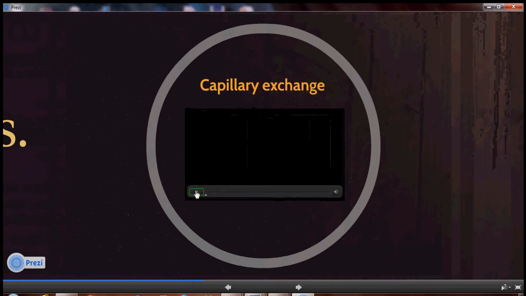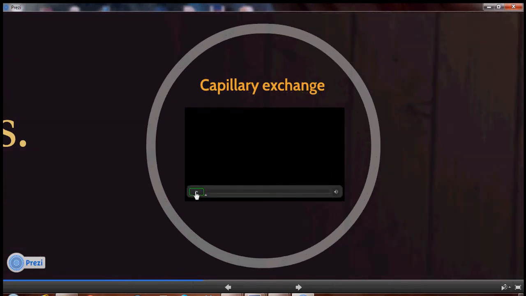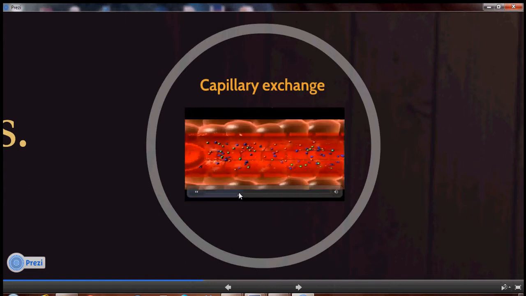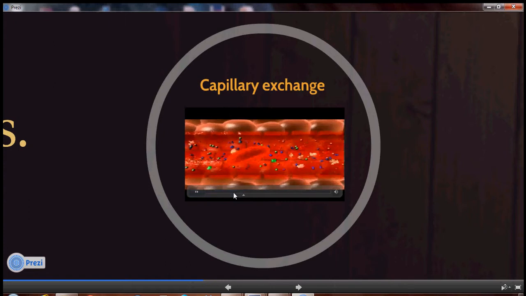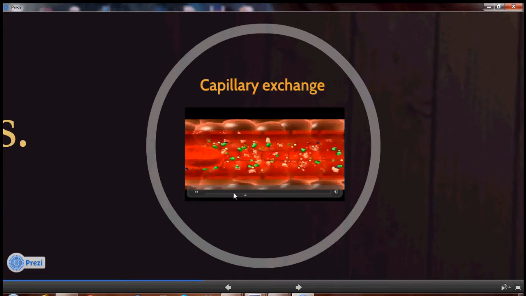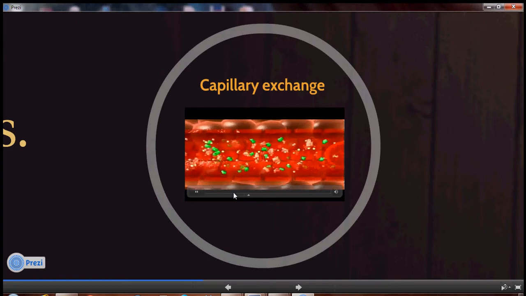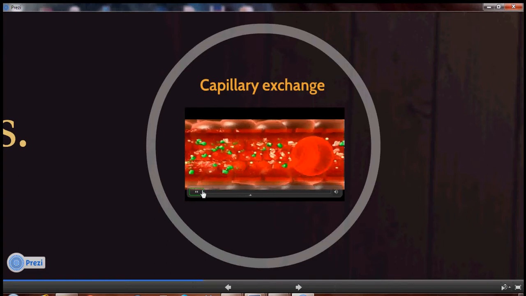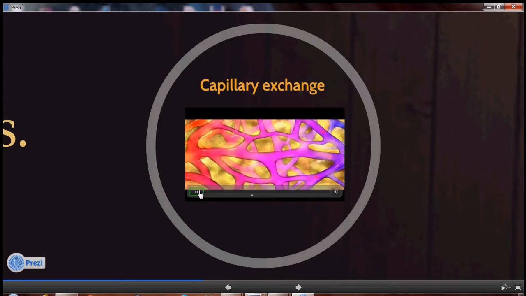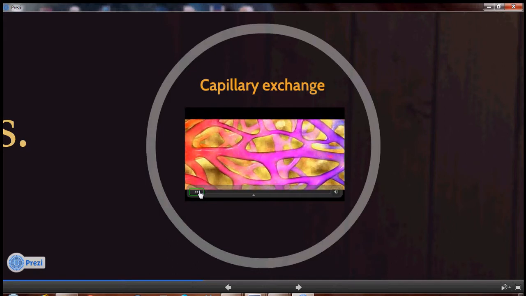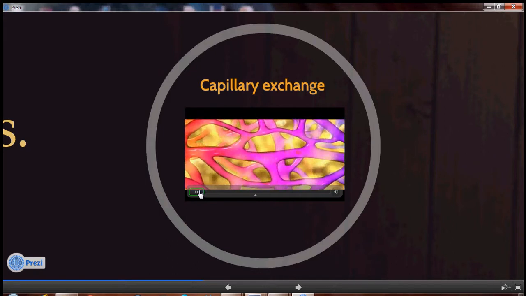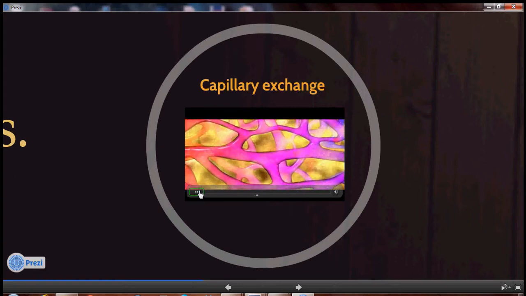Here we're going to see how the capillary exchange takes place. Most nutrients, oxygen, and carbon dioxide diffuse readily through capillary cell membranes. Salts and small charged molecules, including some small proteins, move through fluid-filled spaces within the capillary cell membrane or between adjacent capillary cells. Pressure within capillaries causes a continuous leakage of fluid from the blood plasma into the spaces surrounding the capillaries and adjacent tissues.